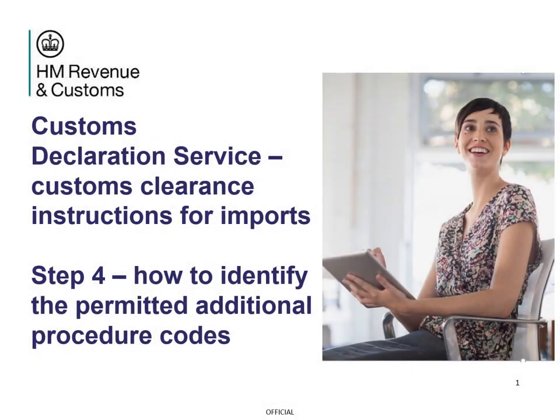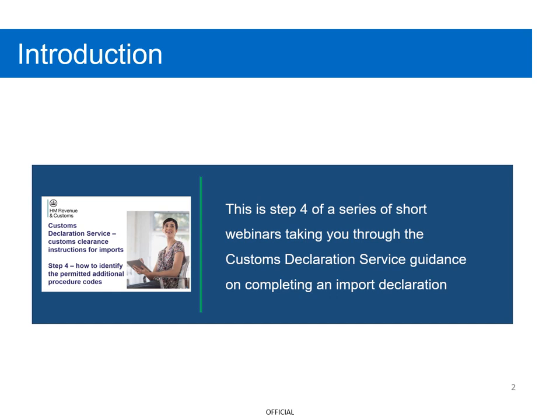Thank you for joining this short webinar showing you how to identify the permitted additional procedure codes when making an import declaration using the Customs Declaration Service. This is step 4 of a series of short webinars taking you through the Customs Declaration Service guidance on completing an import declaration.